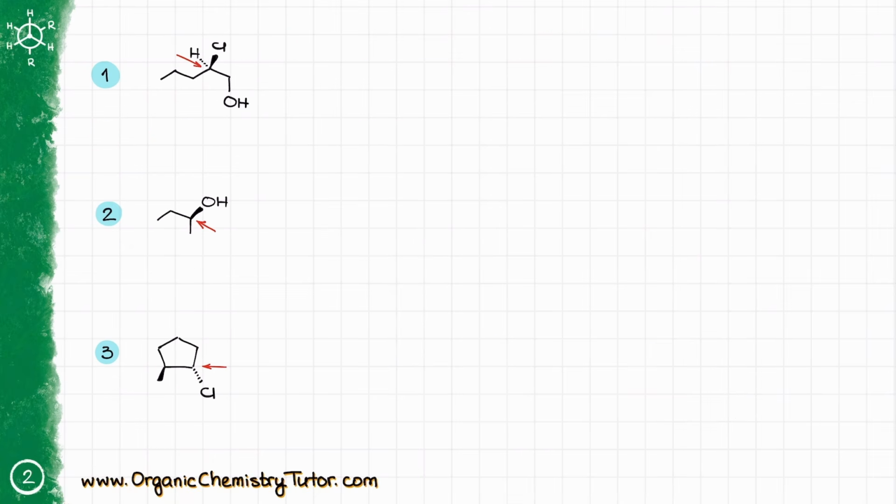So the first molecule that I have over here, I'm going to imagine myself standing in front of this molecule just like that. So I'm standing right over here and looking at this from this direction. Now, it's always easier for me to imagine myself in front of the molecule rather than just have the imaginary eye or something like that, because this way I can use my body to orient myself around the molecule and orient the molecule around me as well.